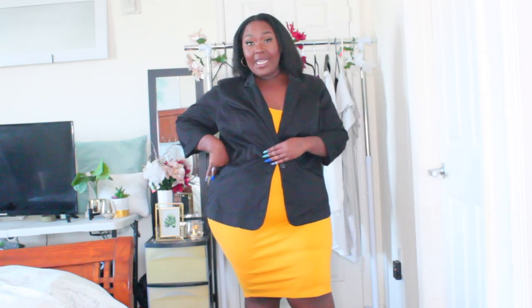When picking my blazers, I like for it to contour to the shape of my body. I don't like it too boxy, so try to keep that in mind, especially if you're a curvy chick, to make sure that your blazers are contouring to your body. So if you were to button them up and you see how it still hugs my curves and everything, that is something that you want to look for when it comes to your blazers. So this is just nice and simple.